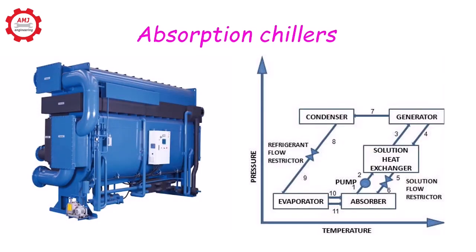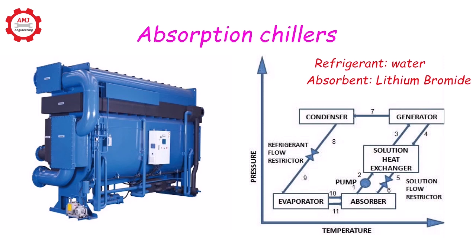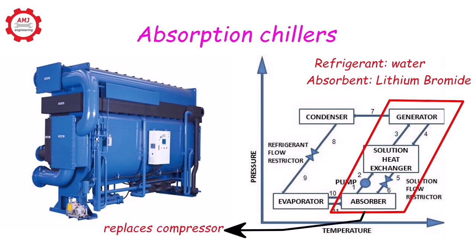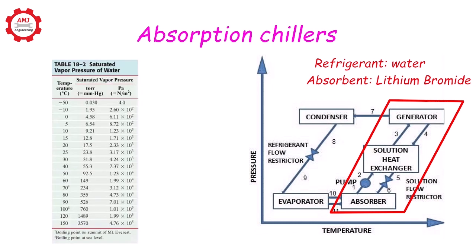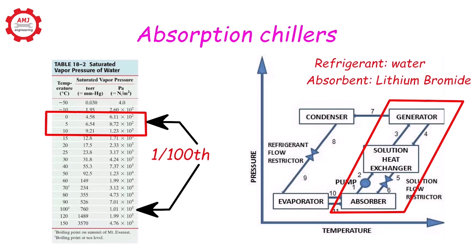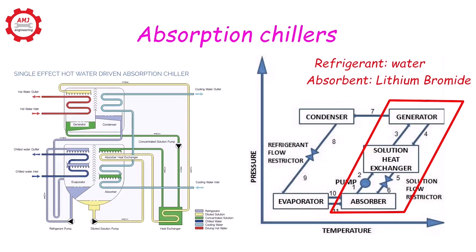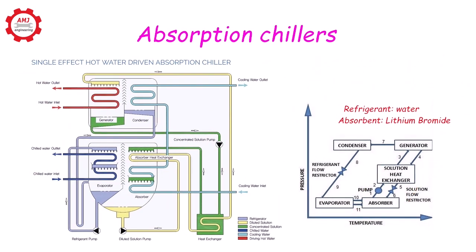Absorption chillers. The absorption cycle uses heat to generate cooling using two media: a refrigerant and an absorbent. Water lithium bromide is the most common refrigerant absorbent media pair, but other pairs can be used. The absorption process uses an absorber, generator, pump and recuperative heat exchanger to replace the compressor in the vapor compression cycle. Note that the absorption chiller must operate at very low pressures, about 1/100th of normal atmospheric pressure, for the water to vaporize at a cold enough temperature, for example at 40 degrees Fahrenheit, to produce 44 degrees Fahrenheit chilled water. The absorption cycle, illustrated here, can be summarized as follows.